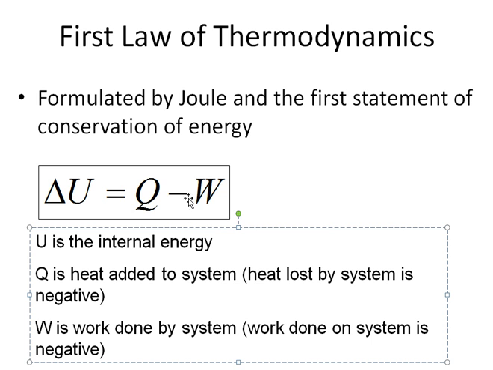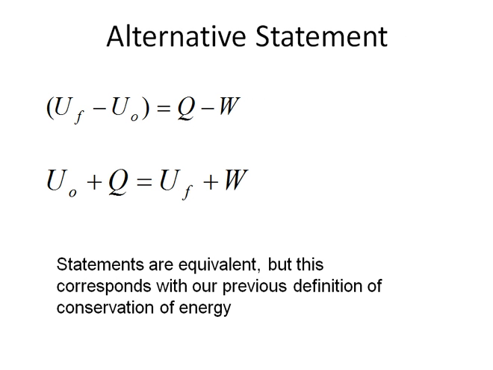And so if the work is done to the system, it would be negative. That gives us a double negative, which would increase the internal energy. So if work is done to the system, the energy of that system goes up. If work is done by the system, the energy of that system goes down. I'm going to give you some examples of this, but I just want to briefly take you through sort of an alternate statement of this.